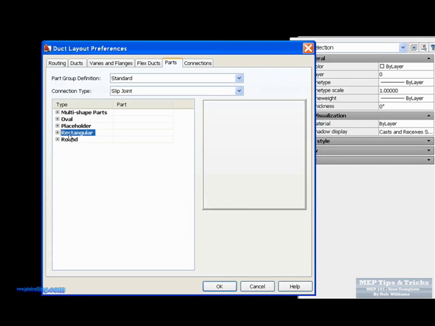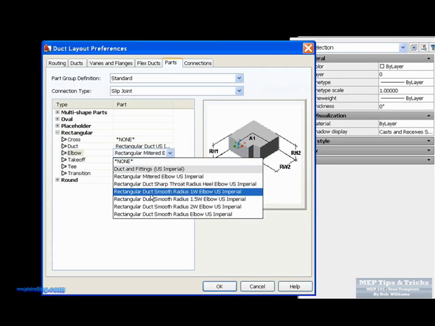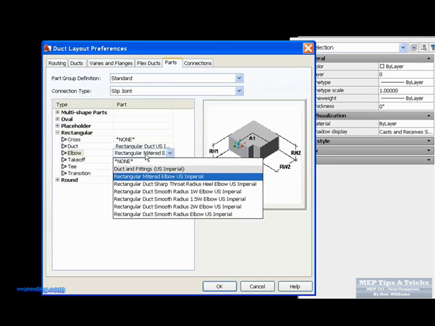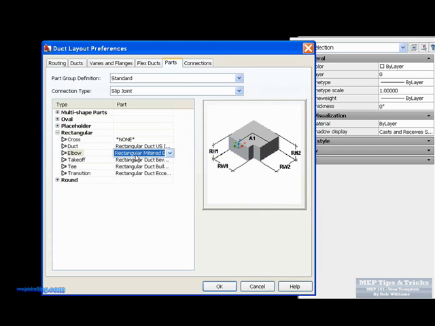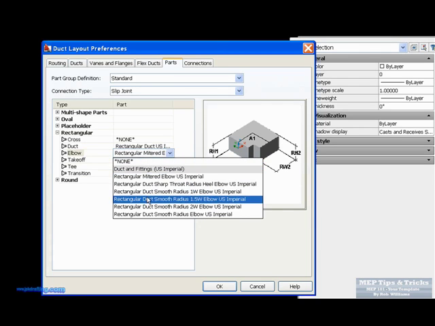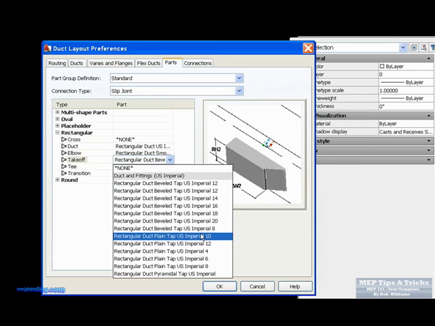Rectangular duct, it's the same thing. You got a few different elbows. You got this one right here for squares, and then you got a couple of different radius. 1.5 times would be your standard. Let's just do that in there and show you how that works. And takeoffs, we have a bunch of different takeoffs in here. We draw a 12-inch standard.